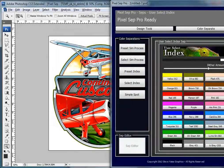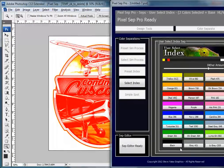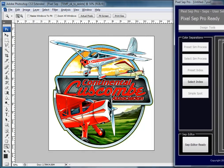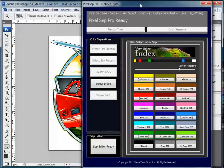We can see that we have yellow, red, a blue of some sort — I'll use this Carolina blue — and black and some green. I'll go ahead and hit the yellow. Now when you hit index it's going to find everything that could possibly be a yellow until you add another color. I'm going to add a red — now it's going to find all those colors. Now if I hit the black you'll see that it'll start to trap colors inside. I'll go ahead and hit the green, and then hit the blue, and now you can see that we have all the colors there. Now we have a five-color palette plus base and highlight.